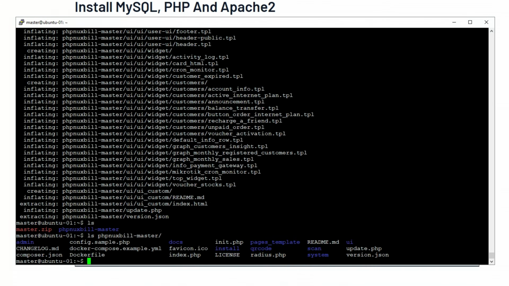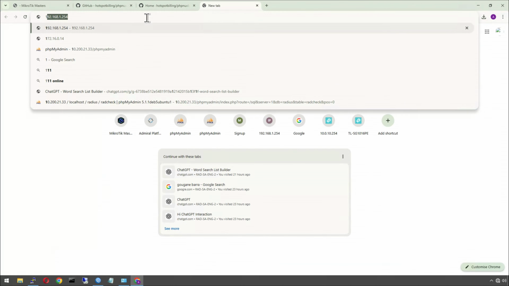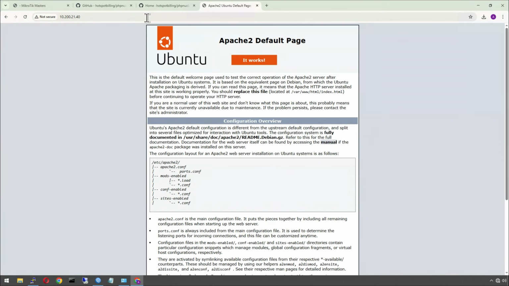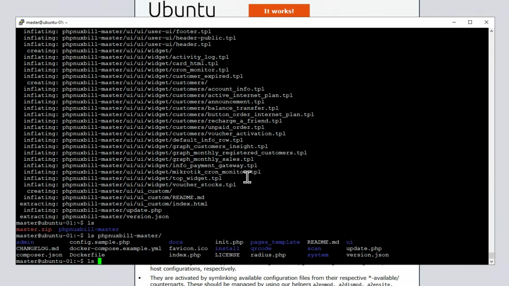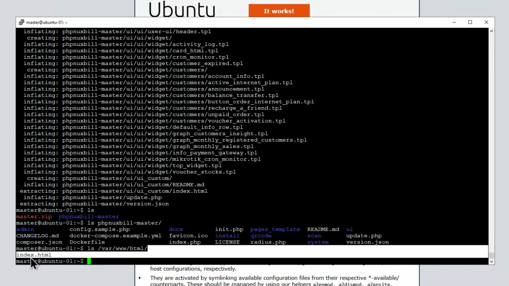If you go to your web server's address without any changes, you get this. That's telling you that Apache 2 has been installed, and this is located in var www html, and that's the page there.